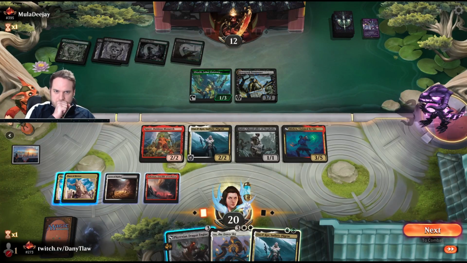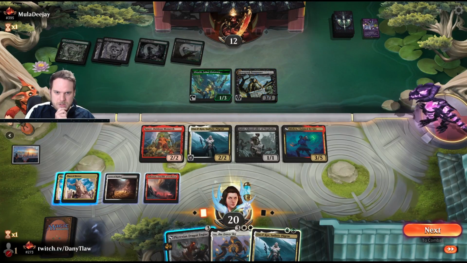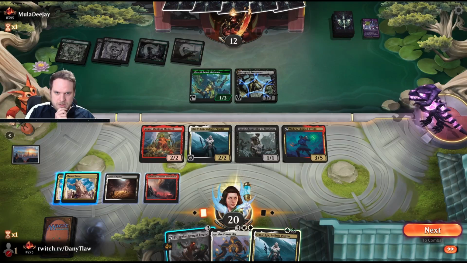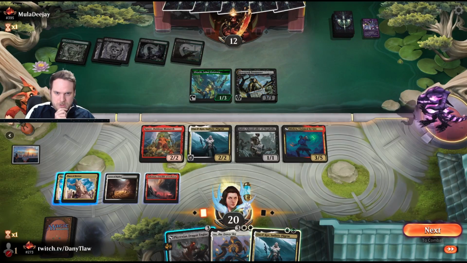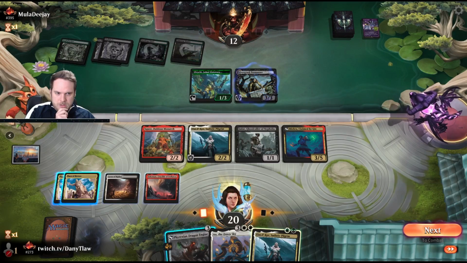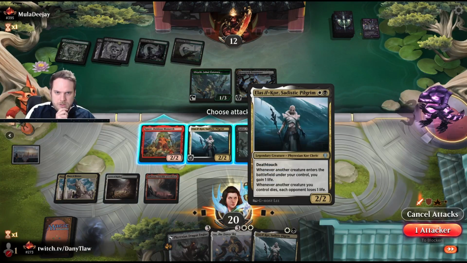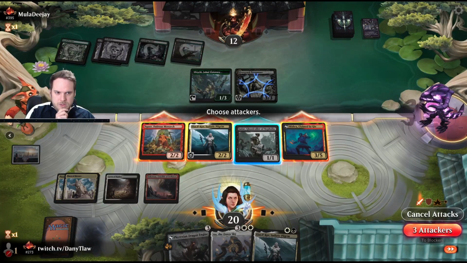So we're gonna attack with 2 creatures here. We could attack with 3, then they will block this, and probably this. Take 3 damage. I lose 2 creatures. Okay. You, and you.